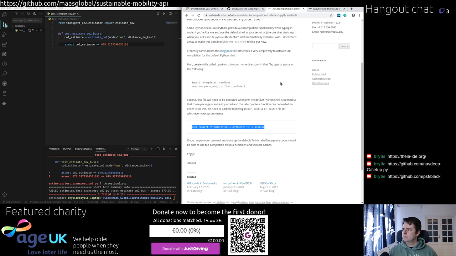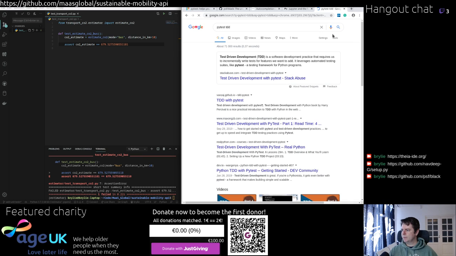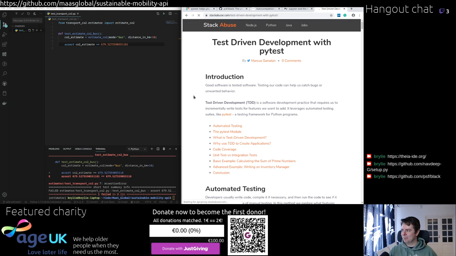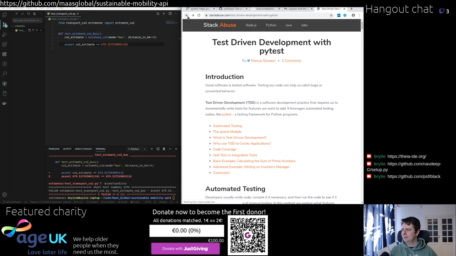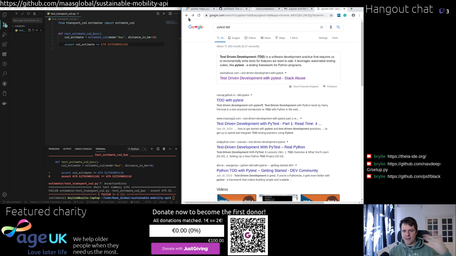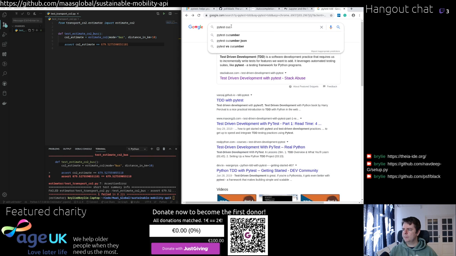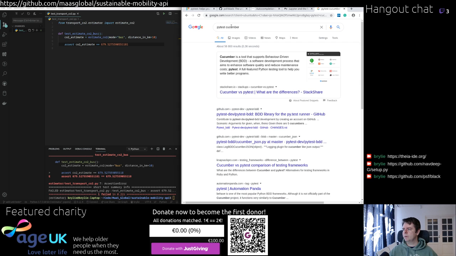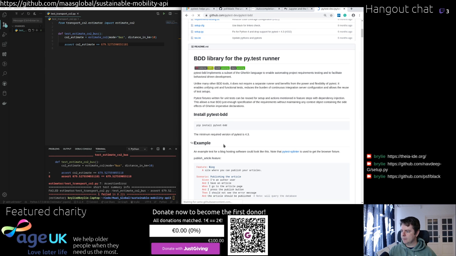One thing I like about this sort of test-driven design idea is how you describe your cases, where rather than showing you the raw code, it says should this or should that. I don't know if that's TDD or something similar. What's Stack Abuse? Is this part of the Stack Overflow network or something different? No, this is somebody's blog, is it? That's interesting. TDD is just, I guess, writing tests before you write the functionality. It's not quite what I'm getting at, but it's sort of like cucumber. What I'm getting at is BDD, behavior-driven development, should. These are expressing should. I don't know if we want to get to that level, though.